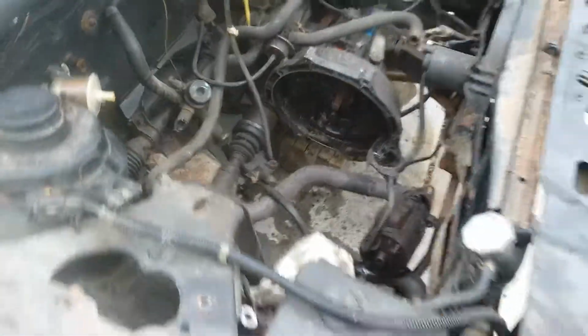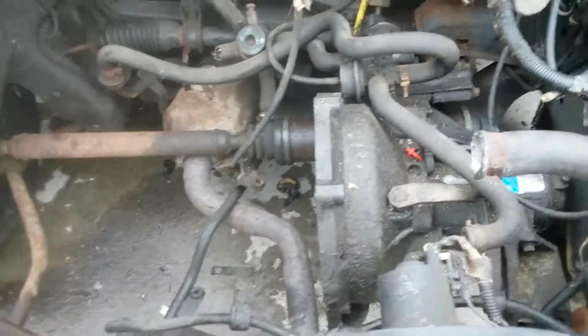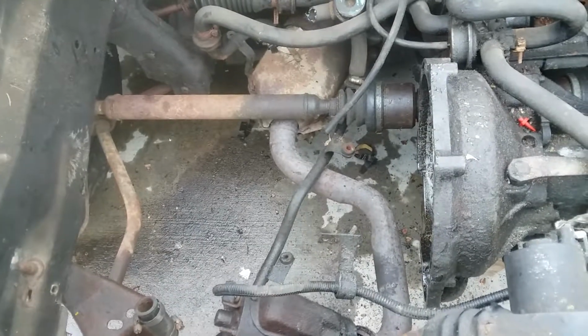Oh, hello again, everyone. This is my 1982 EXP Convertible. I just pulled the engine out of it last night, late last night. So that's why we're making a video early in the morning. It wasn't as easy as getting the engine out of my blue car.